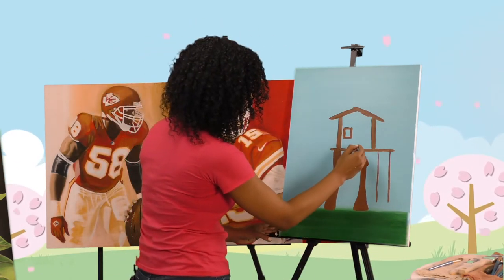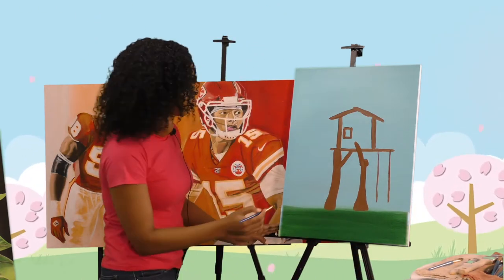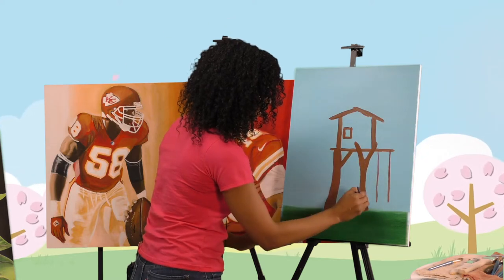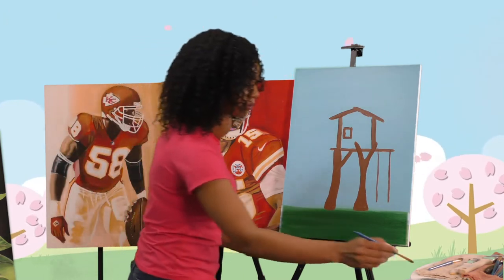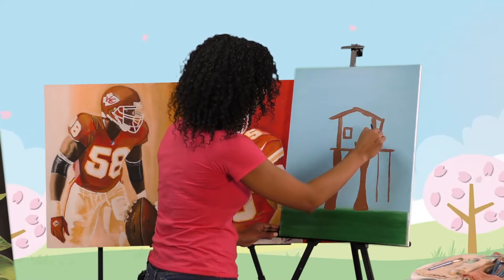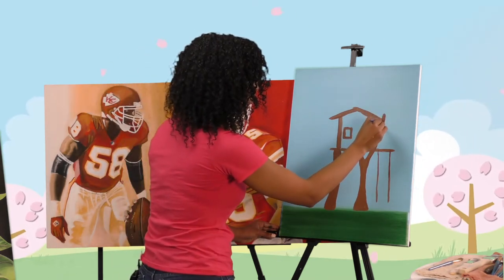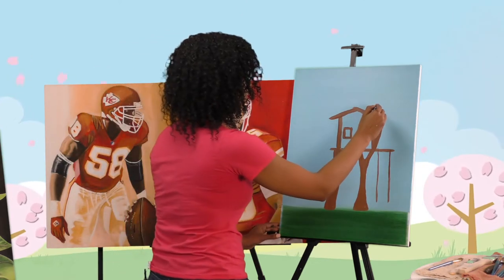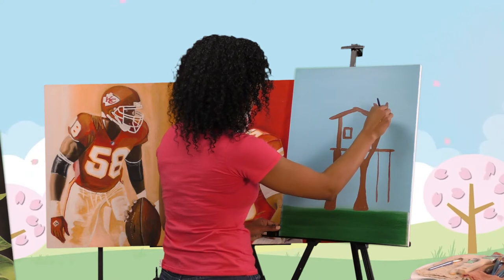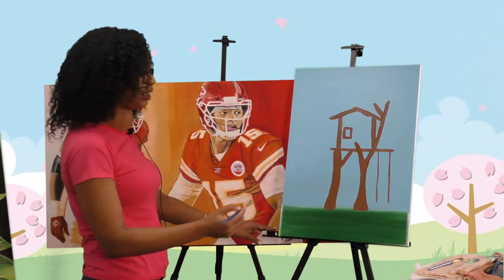And then this one is going to have a branch kind of come this way. And a branch come this way. Like that. And it's gonna come right about here. And then it's gonna kind of take on like the shape of a Y. So kind of go this way. And then keep this one going this way. Then these branches are gonna go out this way.